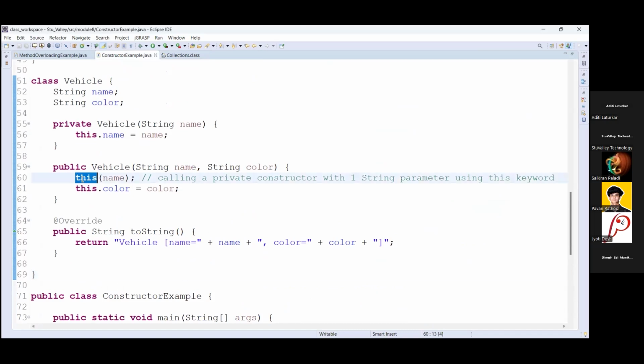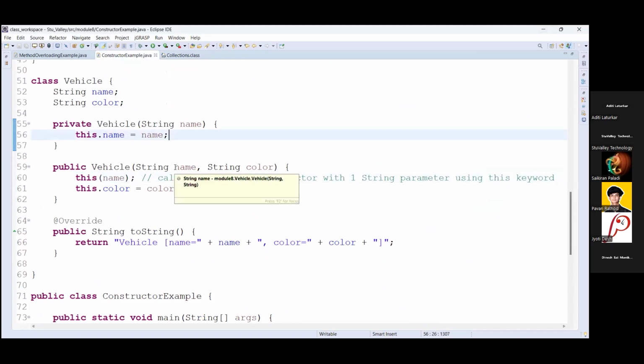So similarly, you can use this keyword to call the instance methods also. If you have any instance methods, then you can use this keyword to call the instance methods also.